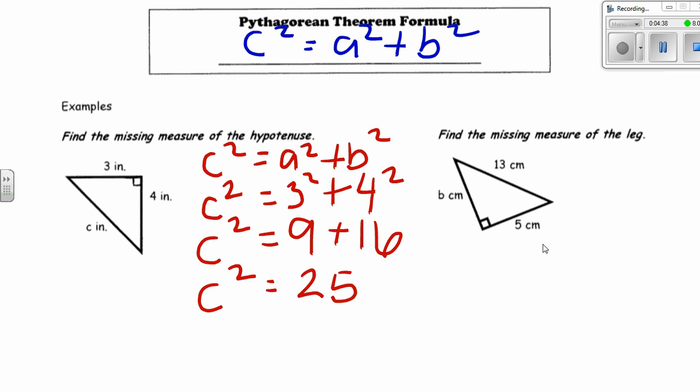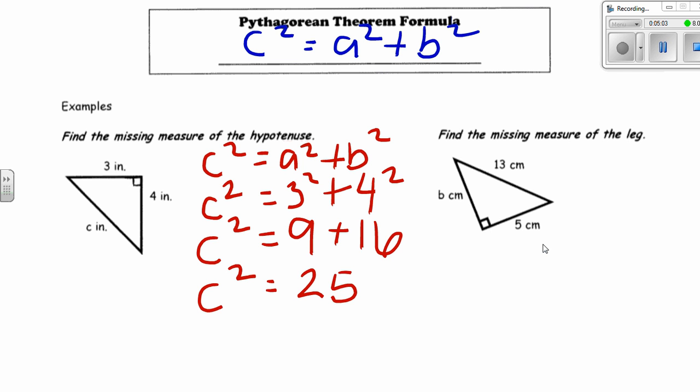We said addition and subtraction are considered inverse operations. Multiplication and division are considered inverse operations. So what would be the inverse operation of squaring a number? If you think about it, we were talking about squares and square roots and perfect squares. So the inverse operation of squaring a number would be to take the square root.